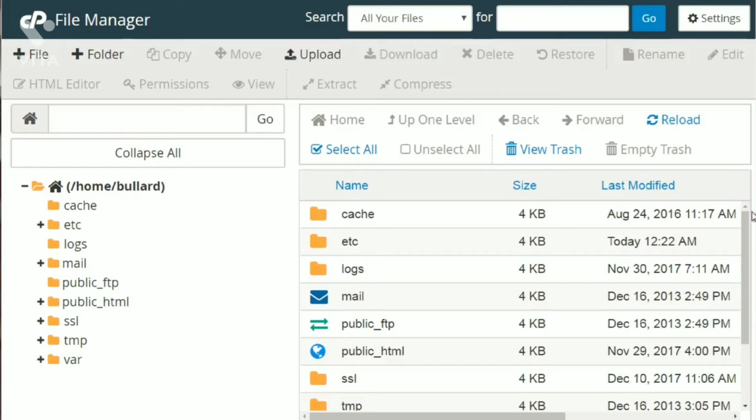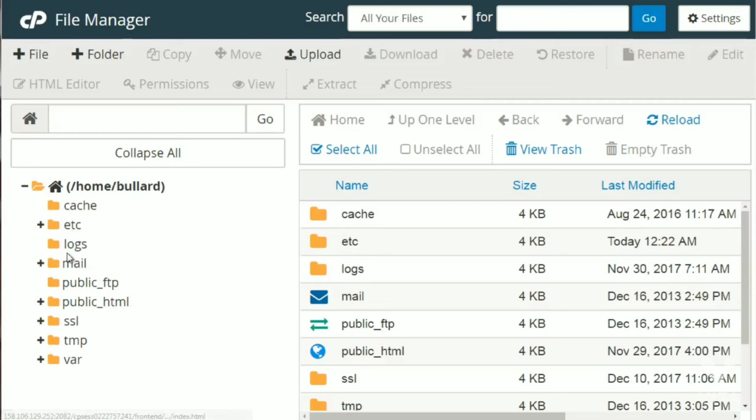So right now I'm in a website, and you're going to see all these different folders here. The key to remember is that some of you will see public_HTML, and some of you might see HTTP docs. Now, if you're unsure about where the files should be located, you'll need to contact your web hosts, because some web host companies will put it in a certain directory, but for the majority of you, it should say public_HTML.